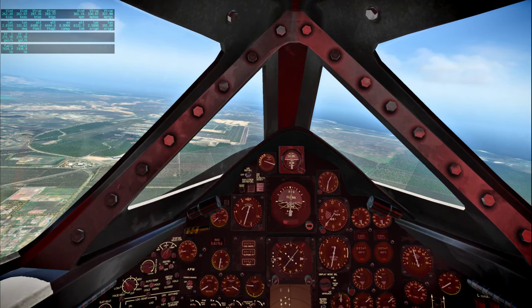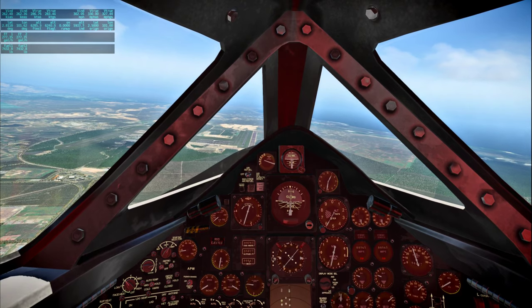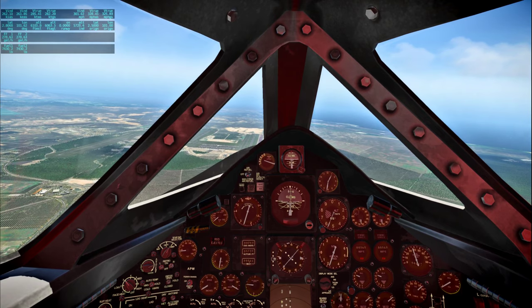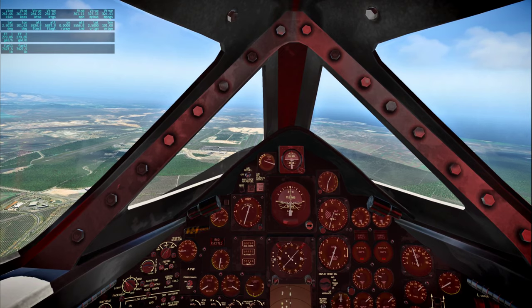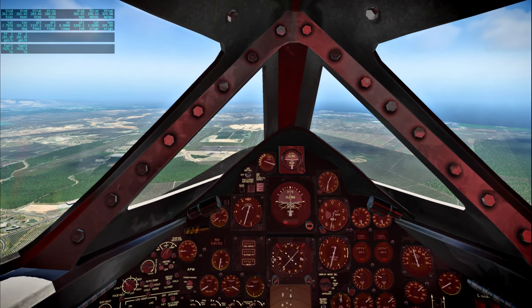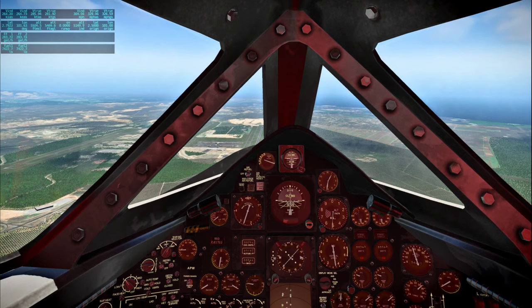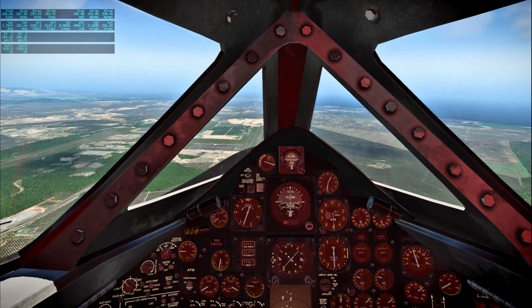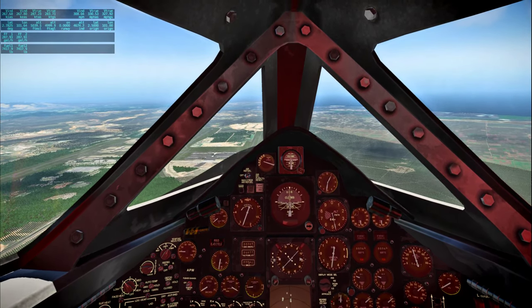Hello, Houston, Apollo 12. Go ahead, 12. Roger, we'd like to go through the logic sequence. Stand by. Interesting runway layout. There's the two that are directly in front of us, but there's one off to the left there that sort of starts earlier. Okay, 12, we were waiting. I like that one. That one looks like a long one. Okay, we'll give you a holler as we get to. Roger.